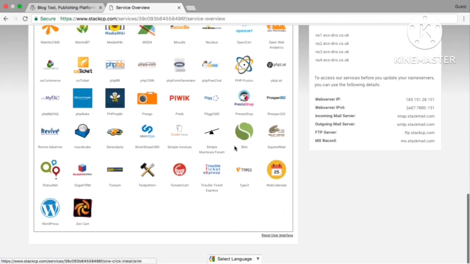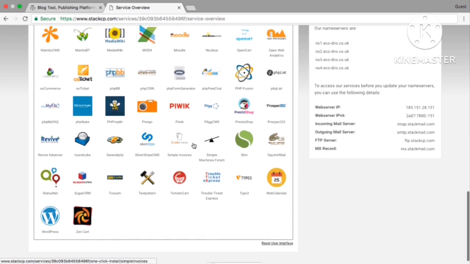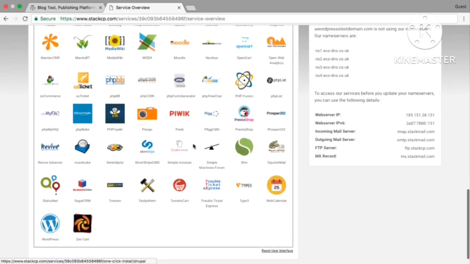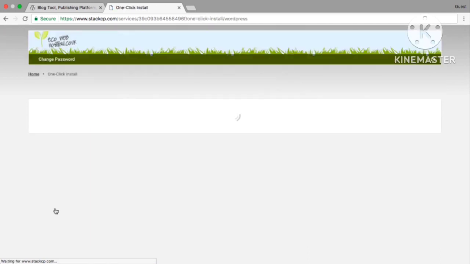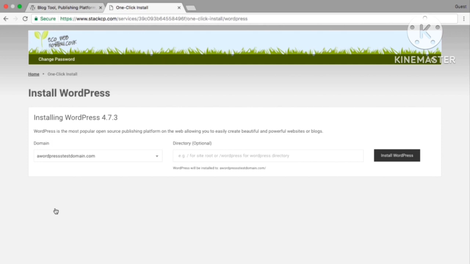With Eco Web Hosting though, scroll down. We'll be installing the full version of WordPress, which we can use for blogs or any other website. So the only option we need to put in is where we want to install WordPress. So you may have already uploaded some files to your hosting package. So if you have, I'd recommend installing WordPress in a subdomain. So that can be anything you like.